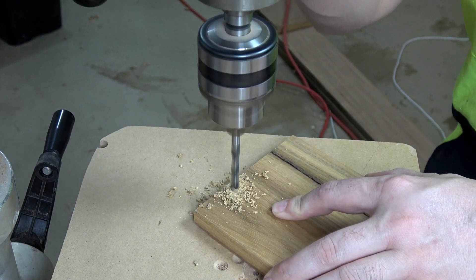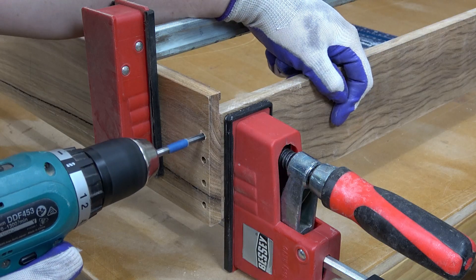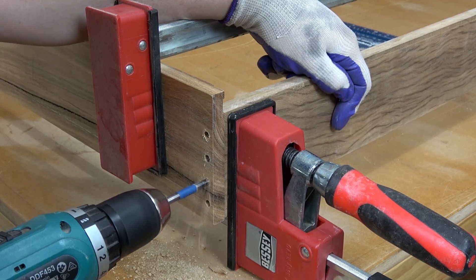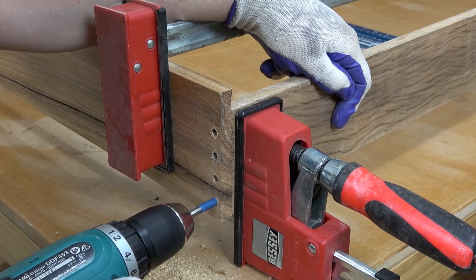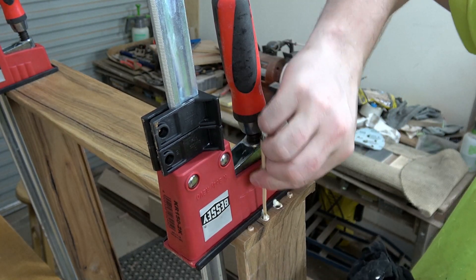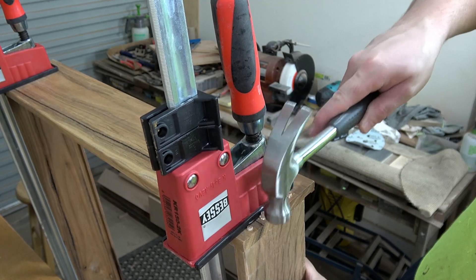The last major component to build is the lower drawer. It's quite a large drawer at approximately 1300mm wide, so I used spotted gum for the drawer components. Spotted gum is an extremely strong timber, and this drawer will likely only have a blanket or two, so it will be okay. I constructed the drawer using a dowel method — and in this instance, I do love dowel drawers because they are relatively easy to make and super duper strong.